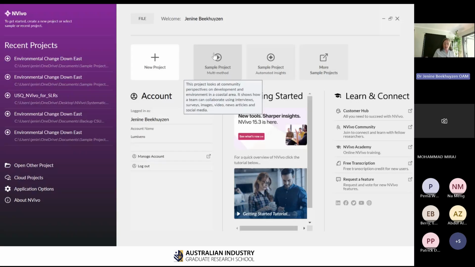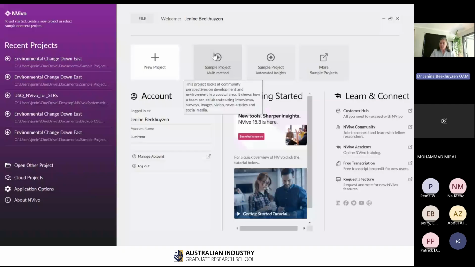And the nice thing about the sample project is it's kind of like a grown-up project. It has everything in it that you could possibly do. So every data source, lots of coding, lots of queries, lots of visualizations, has all of those things in there that help you to use the software to all of its abilities. Again, you may not use all of the features in NVivo, and I find that most people don't. I don't. And I certainly don't use them all on one project, or certainly not all at one time. So knowing that these tools are in my toolkit, in my hip pocket here, I have them for when I need them, is a really useful thing.